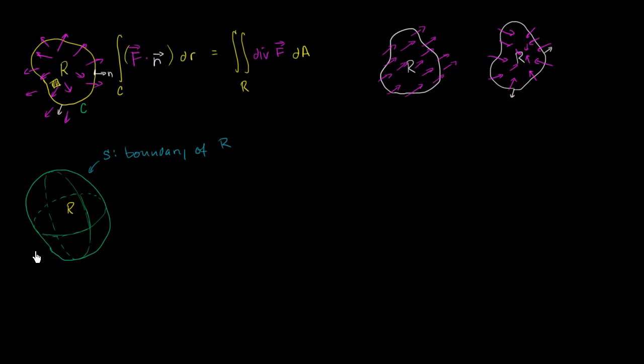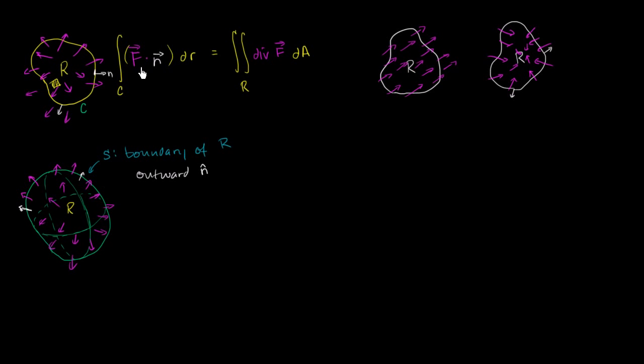And now let's throw on a vector field here. Now this is a vector field in 3 dimensions. And now let's imagine that we actually have positive divergence of our vector field within this region right over here. So we have positive divergence. So you can imagine that the region is a source of the vector field, or the vector field is diverging out. That's just the case I drew right over here. And the other thing we want to say about S is that it's oriented in a way that its normal vector is outward facing. So it's oriented so that the normal vector is like that. The other option is that you have an inward facing normal vector, but we're assuming it's an outward facing n.